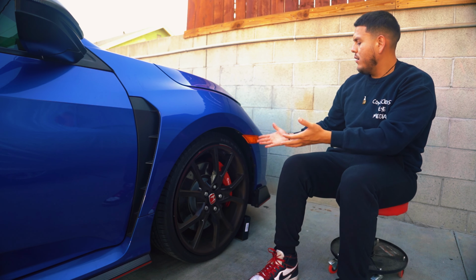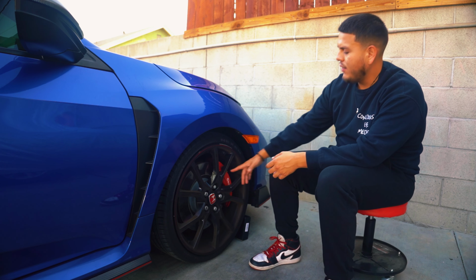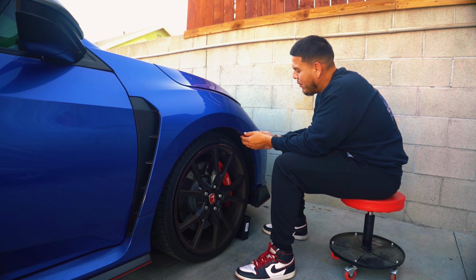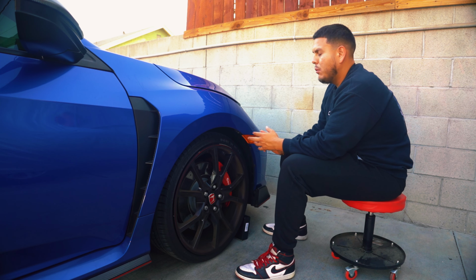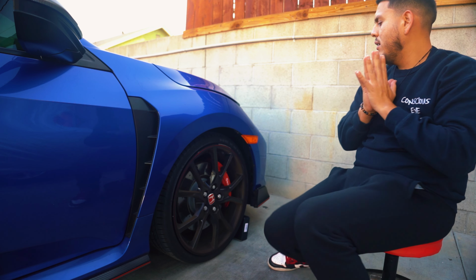So today we're going to be installing side markers on my 10th-gen Civic Type R. Check out them Brembos, you know what I'm saying? Nah. But we're finally going to get rid of these ugly orange side markers, and we're going to replace them with some smoked sequential side markers.